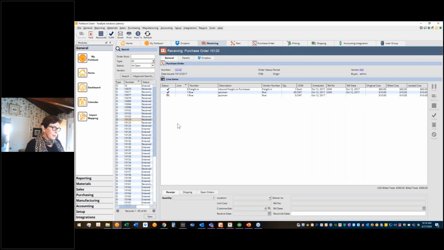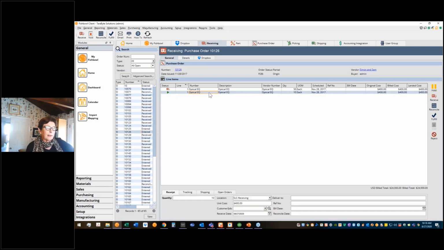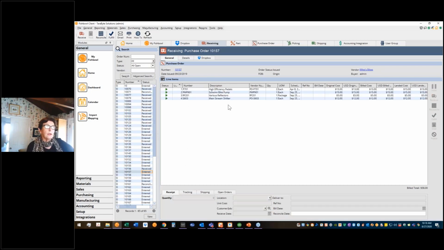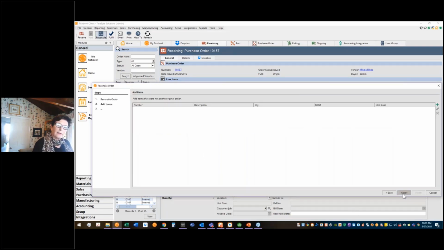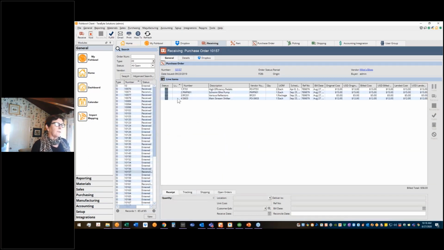Now, what I have seen a few times, and I saw about $700,000 worth of it, was somebody cut the bill and decided to reconcile it without receiving it. Let me find one where accounting came in and reconciled this. Next, finished. And now I've got a status of reconciled. Well, this is not a good thing, because I'm now set to send to QuickBooks a $58 bill that is not in Fishbowl.